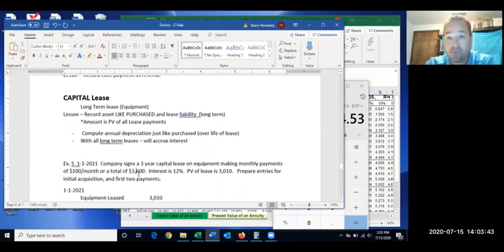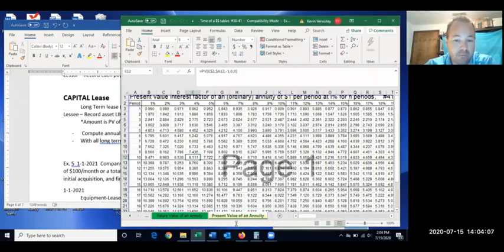$100 a month for 12 months is $1,200. For $1,200 for 3 years is $3,600. So that's how much we're paying. Interest is 12%. The present value of the lease, I went ahead and did the calculation for us. I wouldn't have had to, but I think the book does it for you anyway, so I went ahead and did it too. You could have figured it up by using the present value of the annuity.